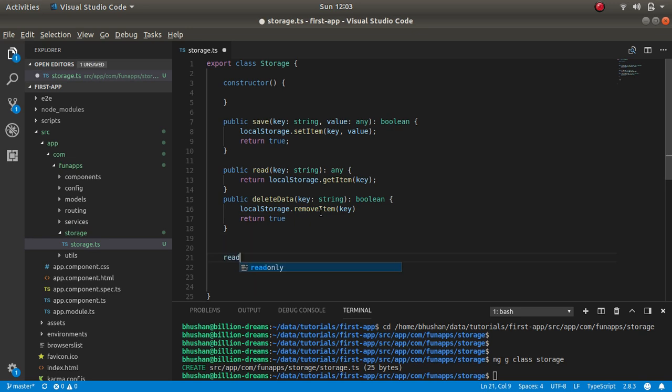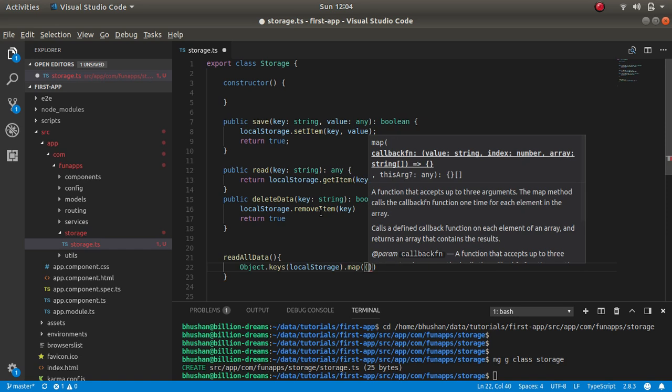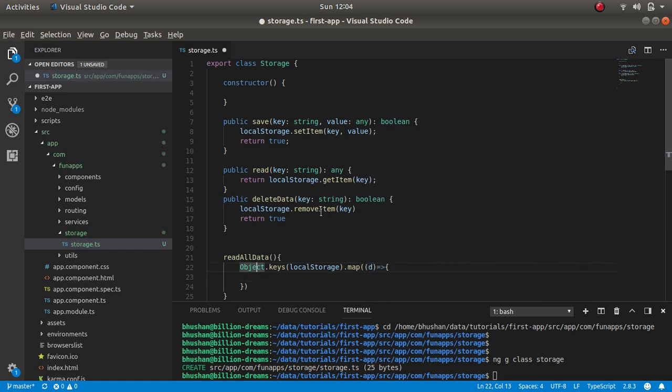So, read all keys. Here what I will do is call the local storage and get all the keys from it, and with these keys I will make one local cache here, which is of type Map of string, comma, string.